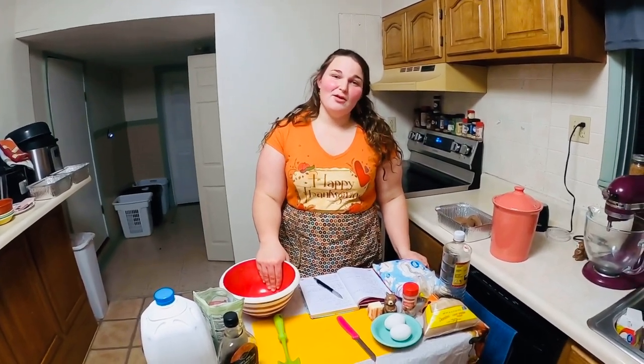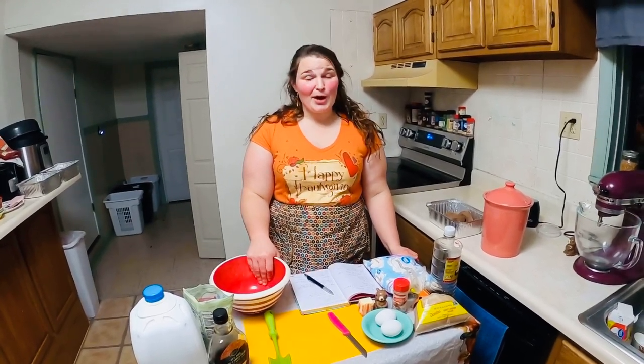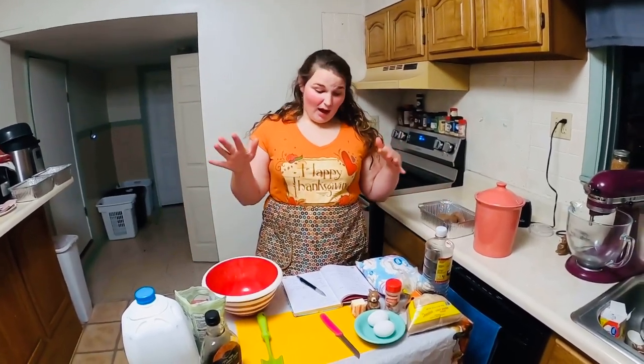Here is another wonderful side dish for your Thanksgiving meal. May not be everybody's favorite, but it sure is one of mine. We are going to work on a sweet potato casserole. Ahead of time, I got our sweet potatoes ready.